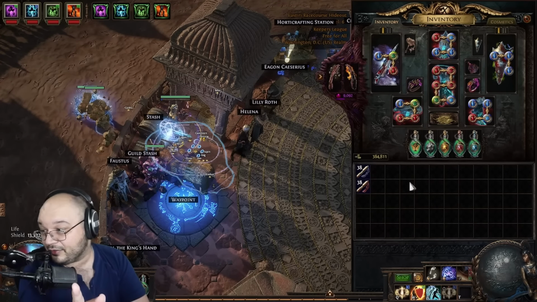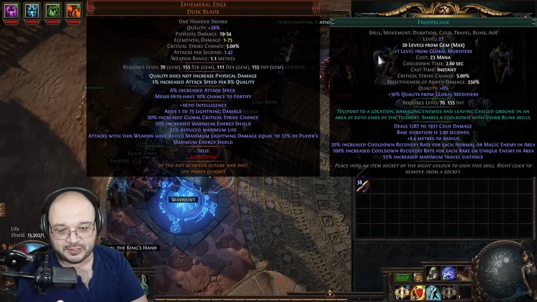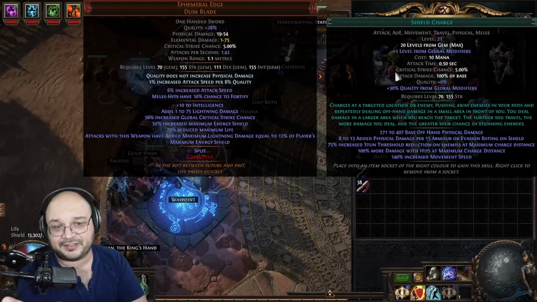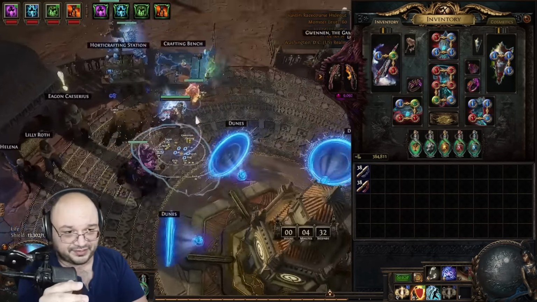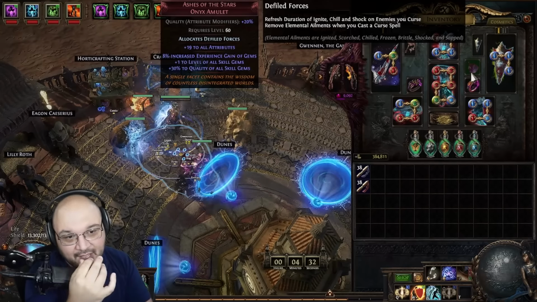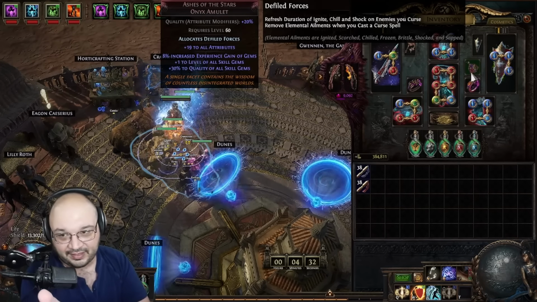Now, I know I didn't talk about links. Our Ephemeral Edge is going to have Frost Blink, so we can move around. It's going to have faster attacks, and it's going to have Shield Charge. Those are our main movement skills. The rings we just talked about, we're going to be pairing our rings with an Ashes. You want as high as 30% quality as possible, because the 30% quality boosts everything that we're trying to do.